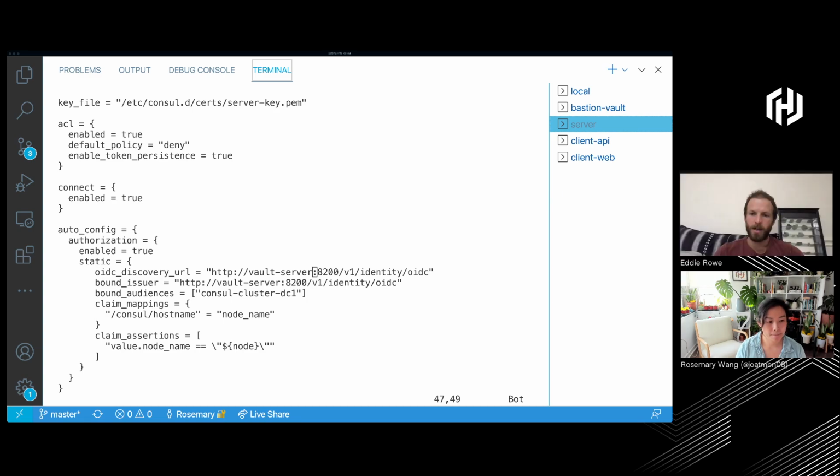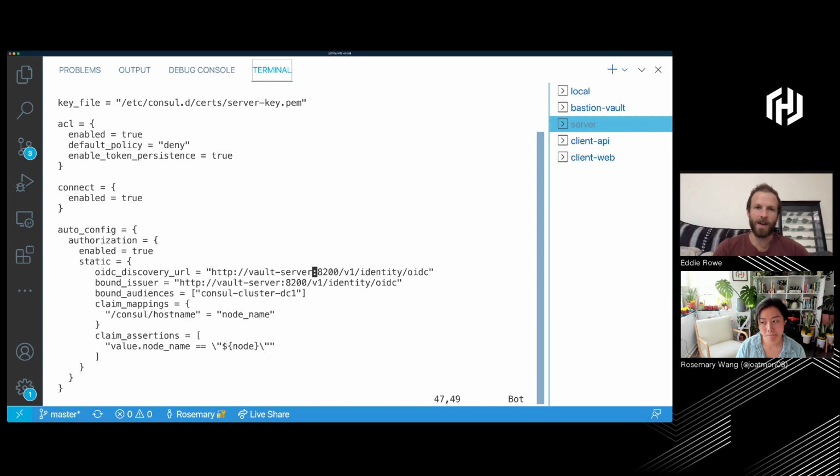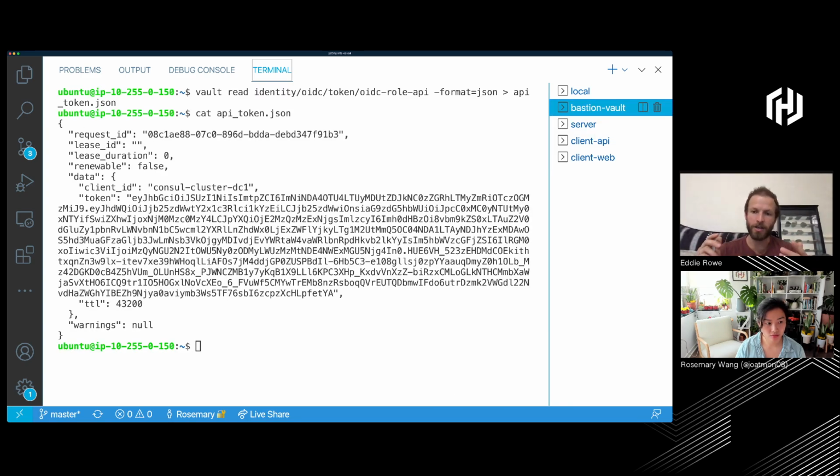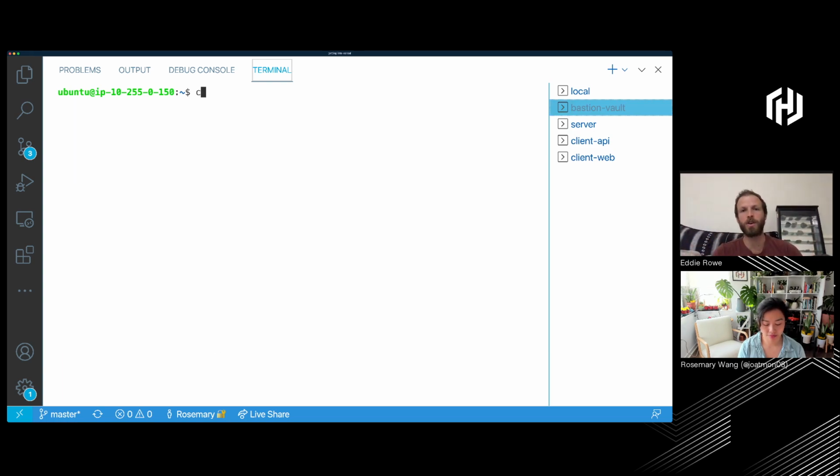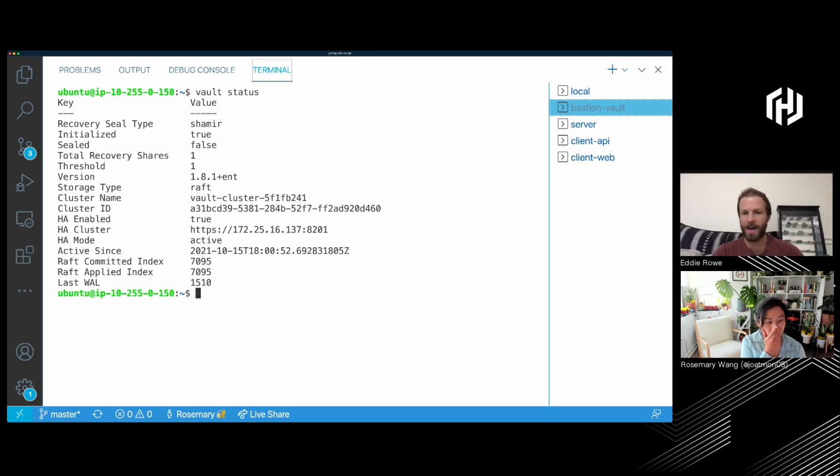Okay. And so there's a few ways to find these, which we can share in the links. But I think usually in an environment, whatever you set the Vault API address to, that will be the issuer. But since we're using HCP in this case, we have to do a little kung fu to find out exactly what that issuer value is. Oh, great. This is fantastic. Now I have to sit here and figure out what it is.